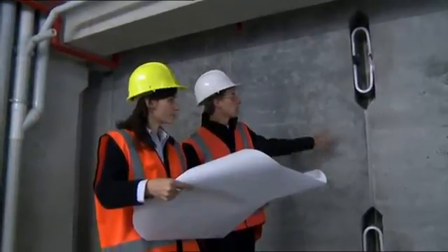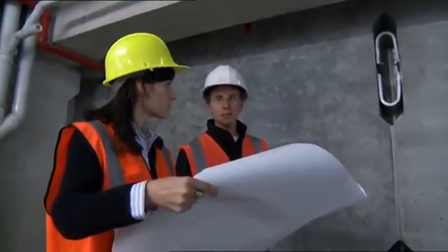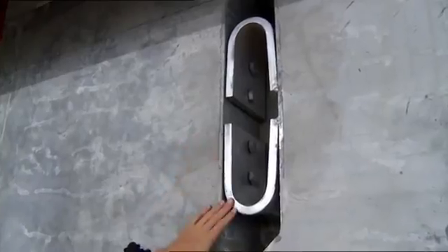Between each of the coupled walls we've got UFP plates — U-shaped Flexural Plates. We understand that's the first time they've been used in New Zealand. The UFP plates act as dissipators between the walls, tying the walls together, helping with damping and tying the ends of the walls down. If there's damage to the plates, you can unbolt them, take them out, and replace them. We were working with a contractor who had never built a building like this before, and we needed to deliver a better building at no extra cost. We worked very closely with the main contractor to demonstrate that, and it was successfully demonstrated.